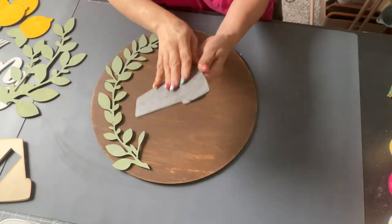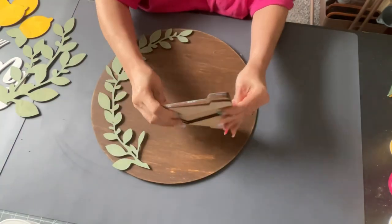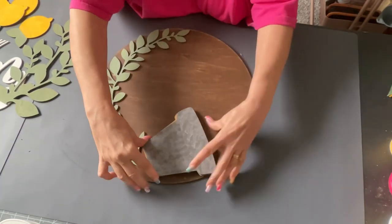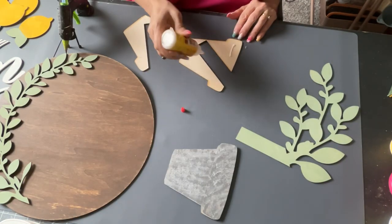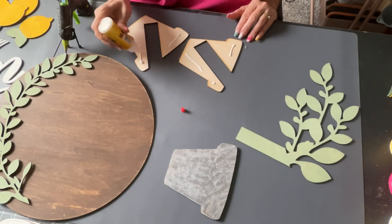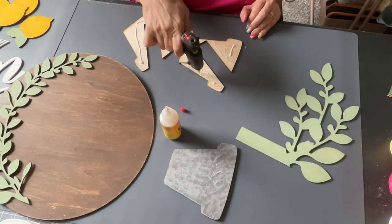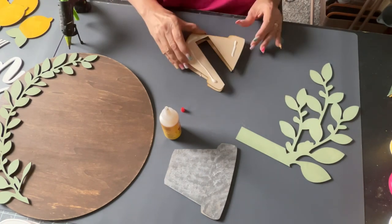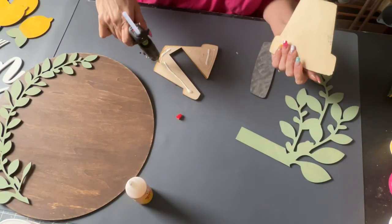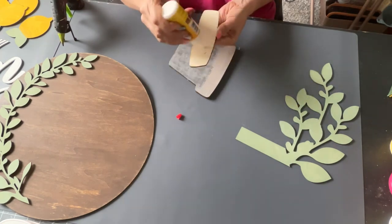And then I did the leaves green, the lemons yellow — I used Goldenrod, actually, for this one, a goldenrod yellow color. And now these pieces are the pieces that come with it. So what it's going to do is you're going to glue these two pieces together first. And then you see the leaves there on the right-hand side — that little long piece is going to slide right in there. Now these are interchangeable, but I used it to stay permanent, though I can make it interchangeable if I want to.